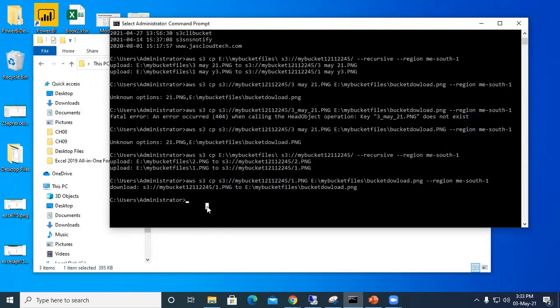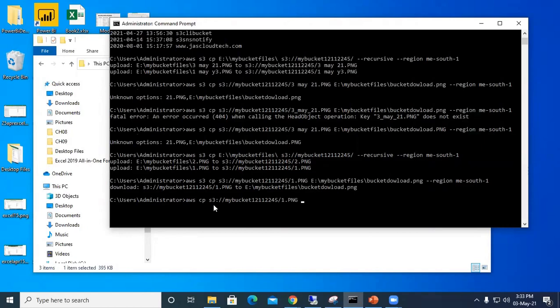The next thing we can do is moving certain files from one bucket to another. We can type aws s3 cp s3://my bucket 121.122.45, and the file name is 1.png.